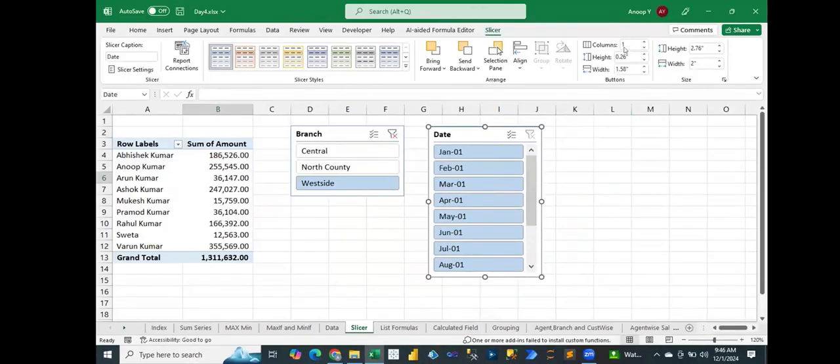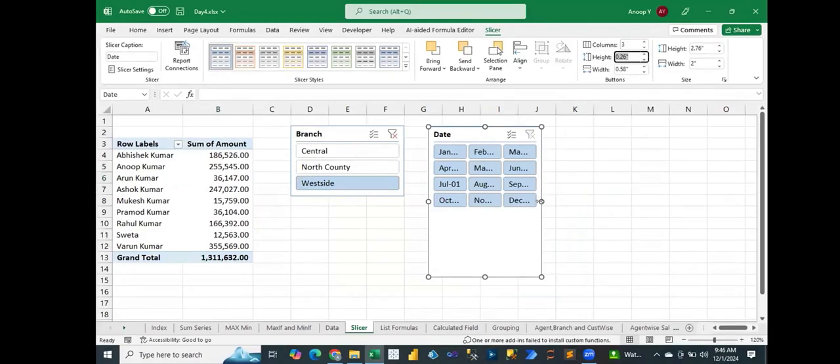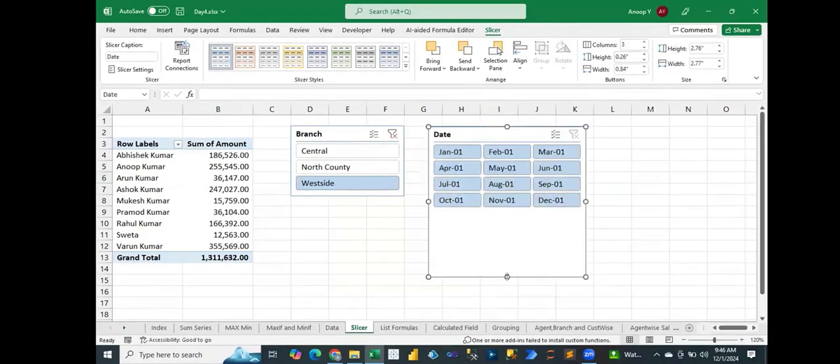If you select that slicer, under the slicer options you can select the columns. As this is in one column, I change this to three. So in three columns it will reflect, and it will look like a calendar. You can adjust to three columns, four columns as per your number of line items.